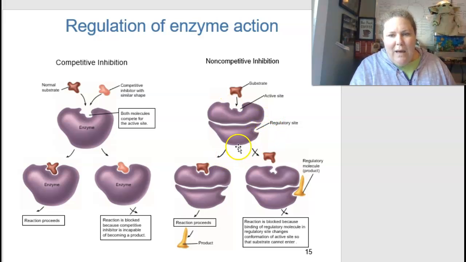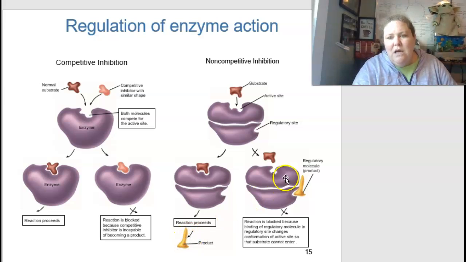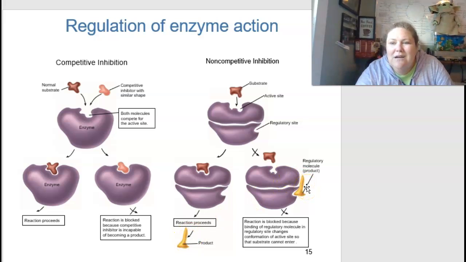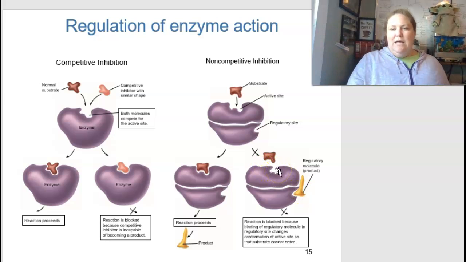So normally what happens is, yeah, we would go ahead, we'd bind, and we'd have that reaction occur, and we'd make that product. But then when we do this allosteric, if you follow the same thing of like busting through the alley, well, we're going to have to get a contractor in to fix the problem, right? And so it's going to take more time, and it's going to be a little bit longer lasting, and it's changing the shape of your house, or in this case, the enzyme.